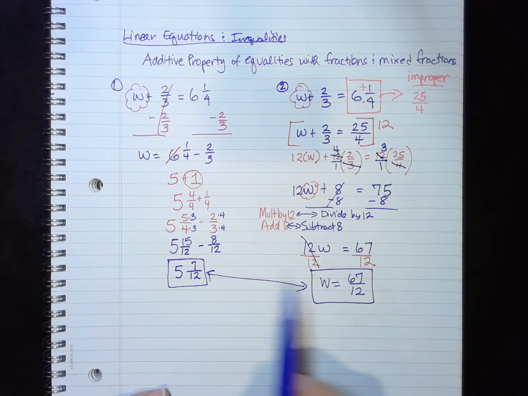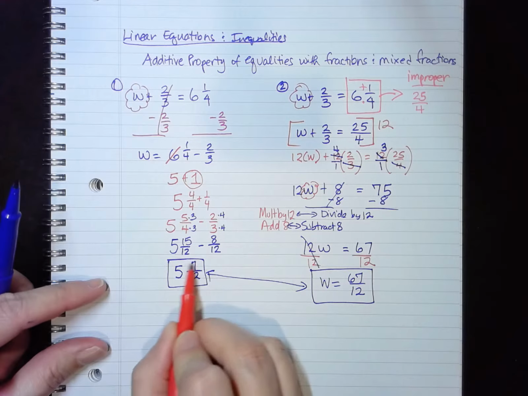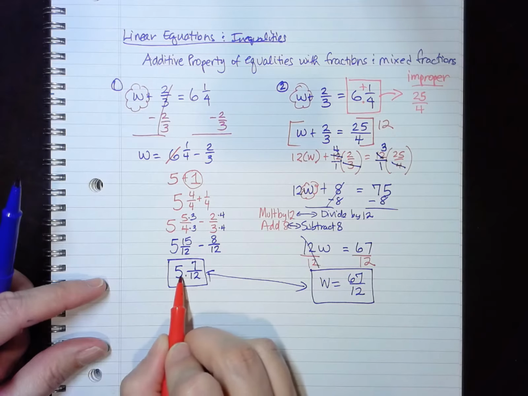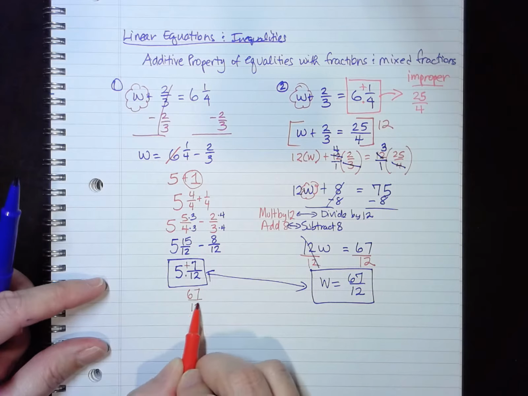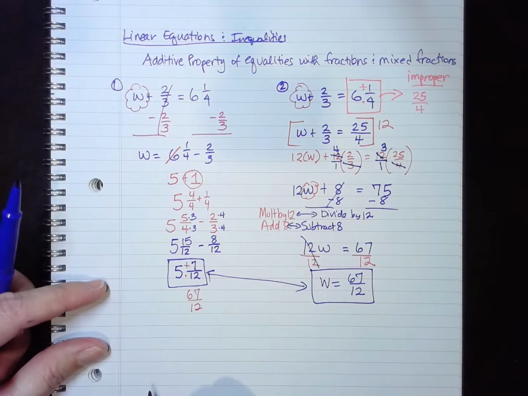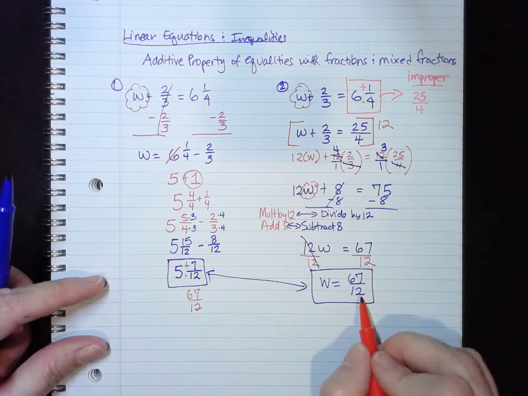Now, how do you go back and forth? Well, kind of like I did a while ago, you can convert this one to double check it. 12 times 5 is 60, and 60 plus 7 is 67. So there's your 67 over 12. How do I convert 67 over 12 to 5 and 7/12? You do that with division. So you have 67 divided by 12.